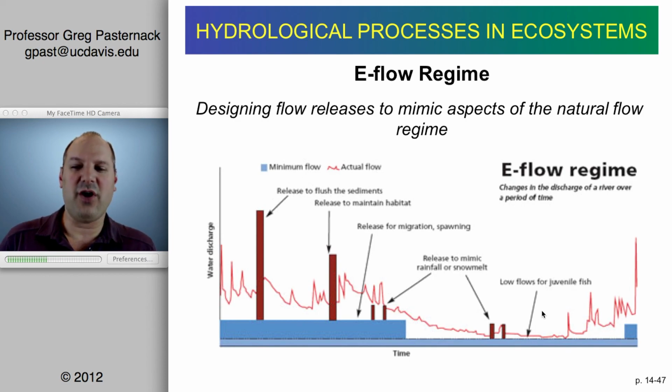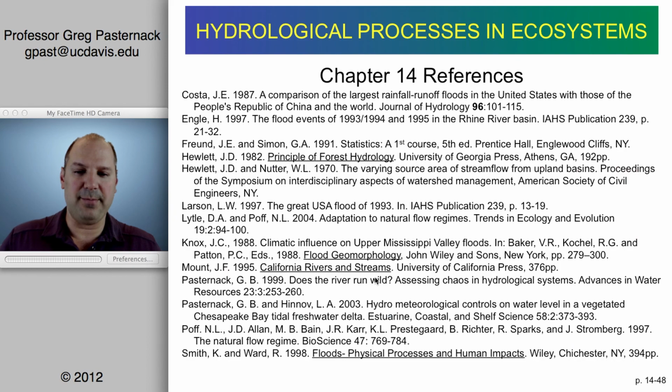characterizing what are the indicators of alteration to that hydrological regime using the analyses I've talked about, and then using this E-flow regime concept to conceptually put back processes. Now, it's very important to understand the way most people are using this is pure mimicry. They're just trying to mimic what was there before without actually knowing if doing this will recreate the real functionality that the river needs. But still, it's a very early time, and we shouldn't be too critical. It's just to try to illustrate to you the idea that we can use the natural flow regime concept not only to evaluate rivers, but to think about how we might restore them.